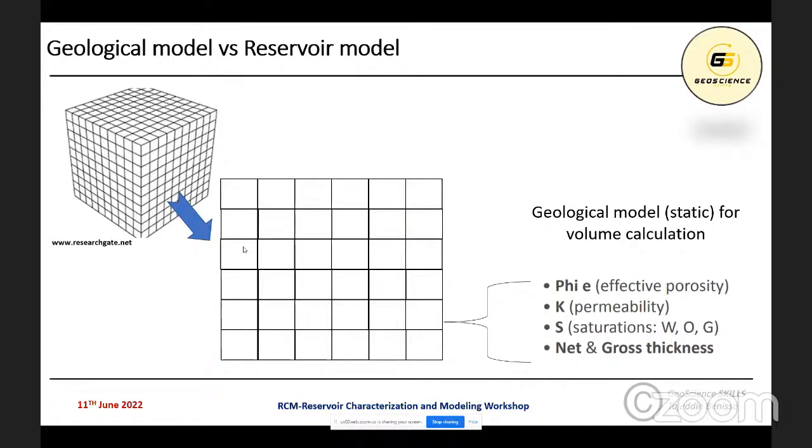So all these cells will be filled with geological and petrophysical data through upscaling processes and mathematical algorithms using different software such as Petrel, which is the most famous modeling platform in the industry now.